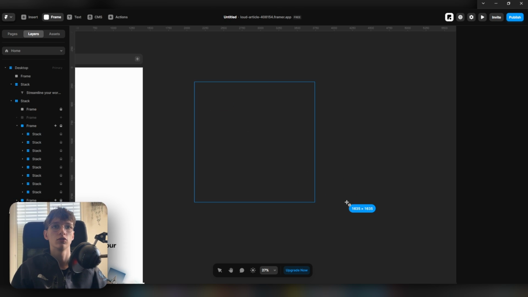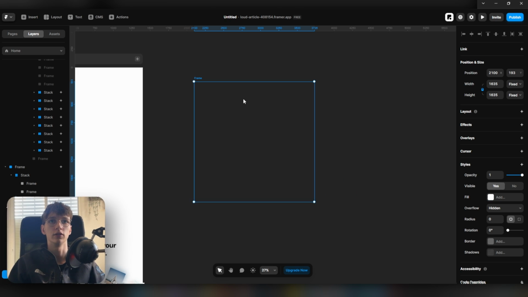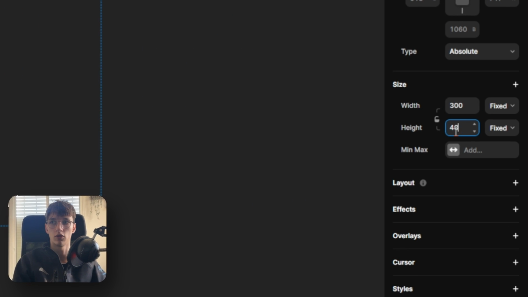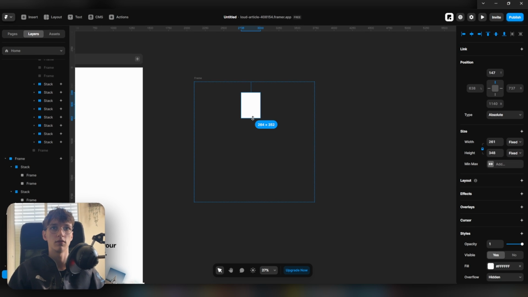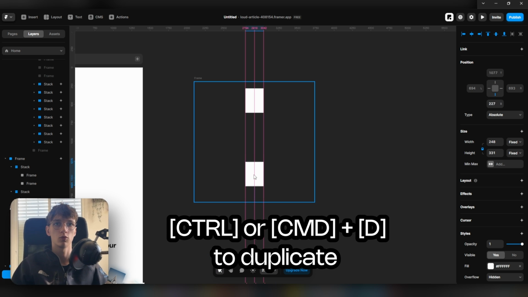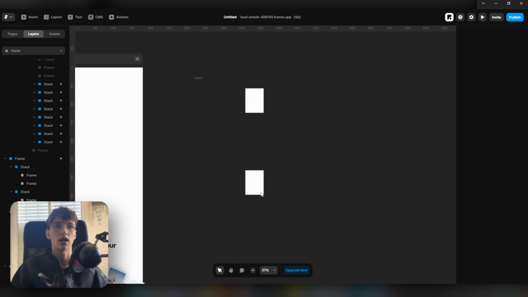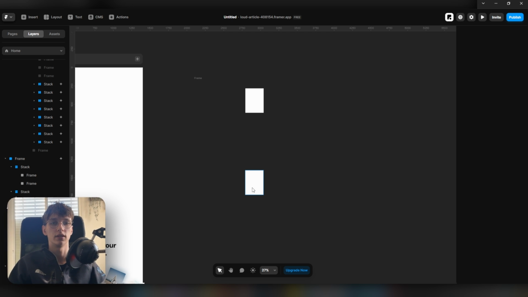So the first thing I'm gonna do is draw a large circle here and remove the fill. Then I'm gonna draw an image. Let's give it a width of 300 and a height of 400. And let's lock the height. Now we can play with the size. And let's place it here. Then I'm gonna duplicate it and move it to the bottom and also rotate it 180 degrees. Now obviously you can add your images, but for this example, I'm just gonna leave it with a simple color.